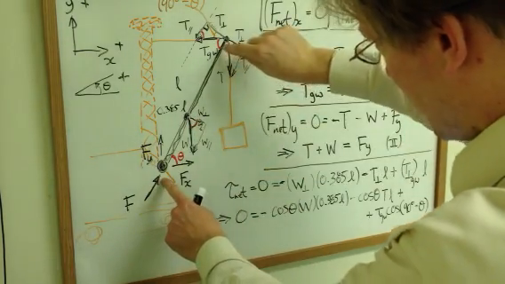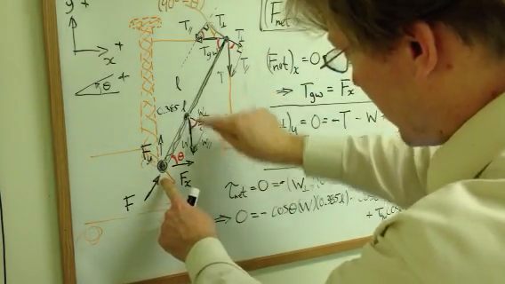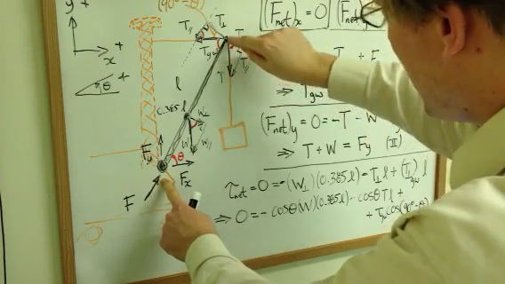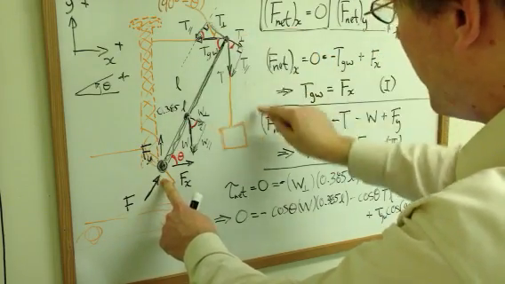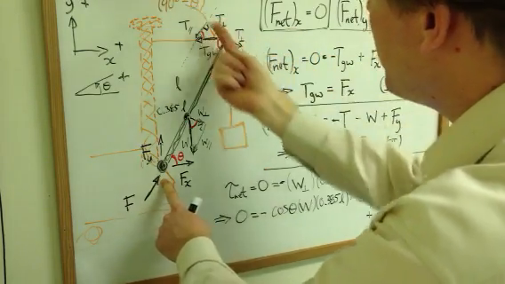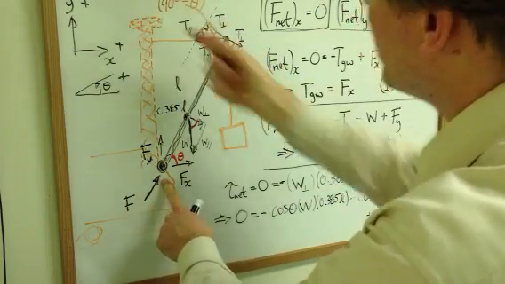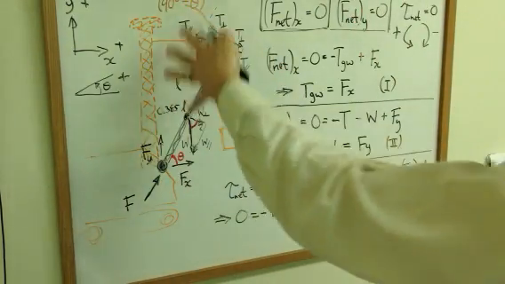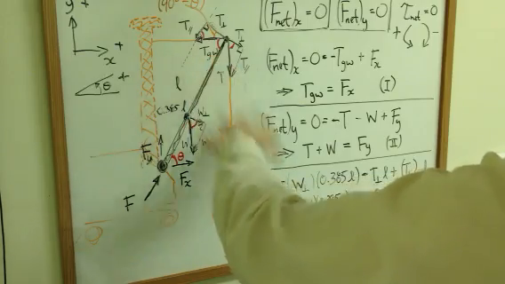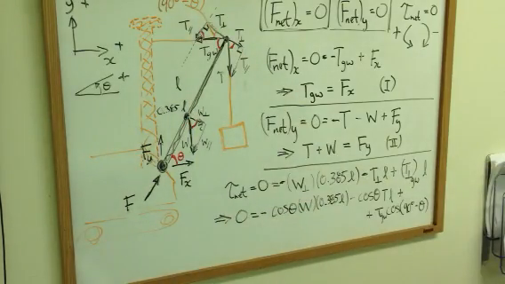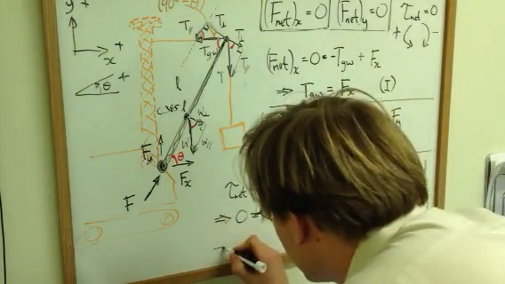In other words, the weight of the boom twisting itself, the weight of this load twisting the boom, are both being countered by just the guy wire holding it back. Otherwise, this whole boom would just flop and twist down to the earth. So those are balanced, those are in balance.